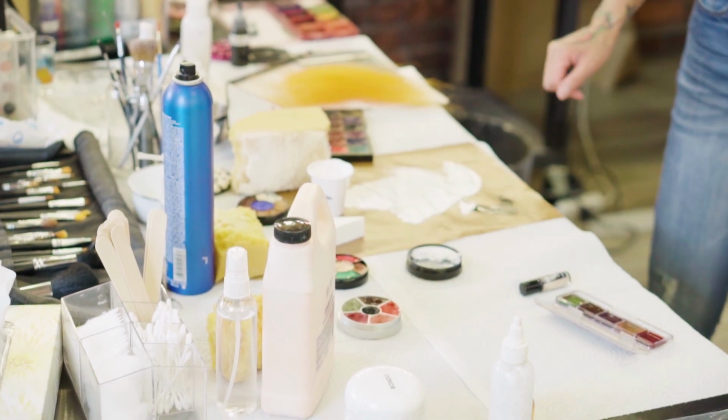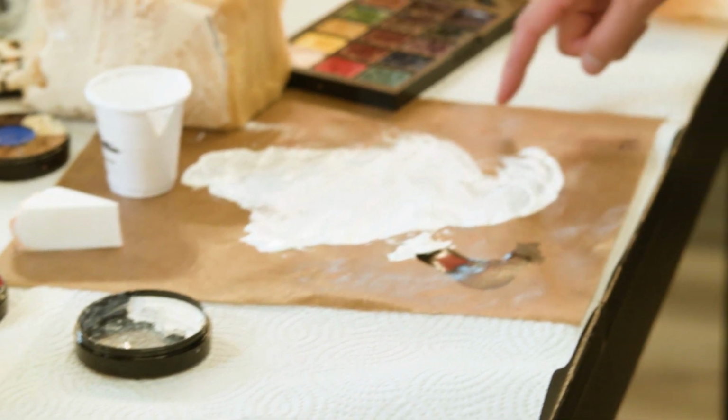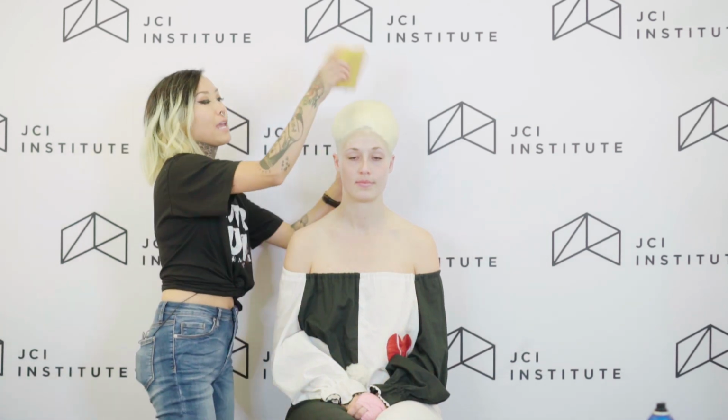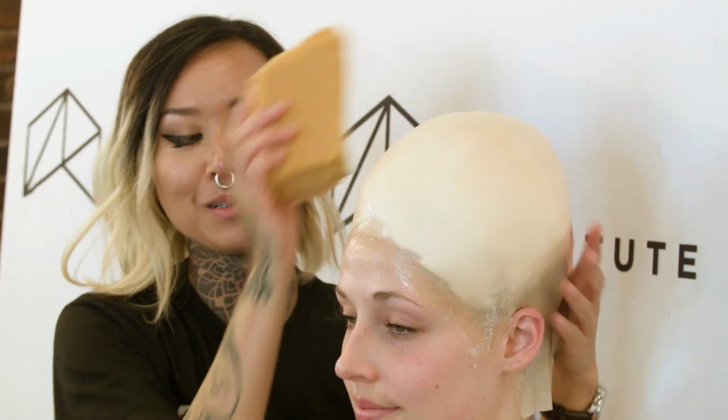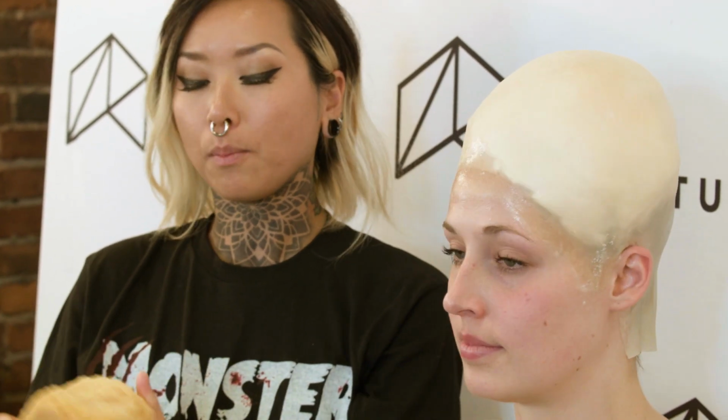You can also use a Pax paint to seal the bald cap. I have some mixed up here, and that's just Prozaid mixed with acrylic paint and some medium. And I'm gonna use a giant sponge. If you're pressed for time, you can probably grab this, which is basically upholstery foam. You can buy a car wash sponge. Maybe you can get a lot more done.